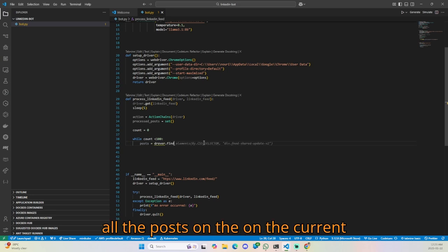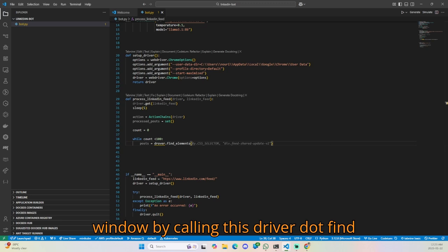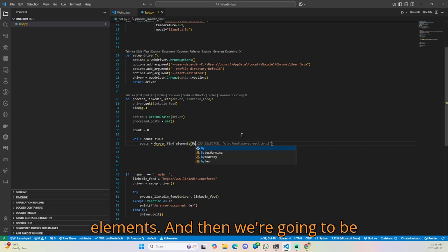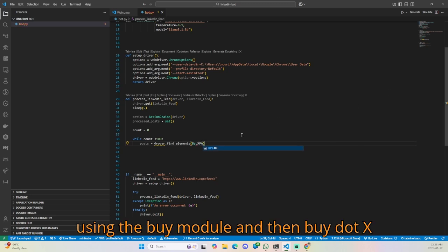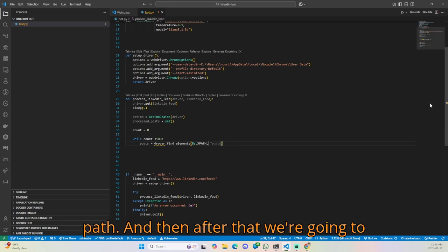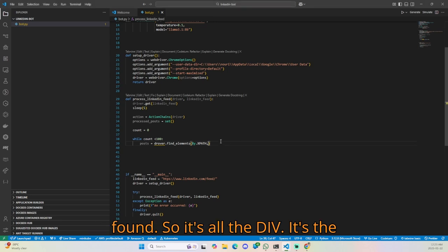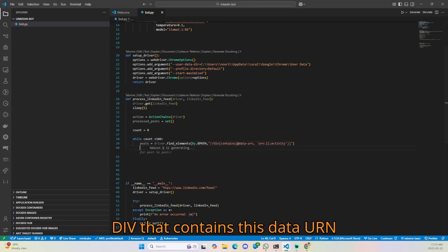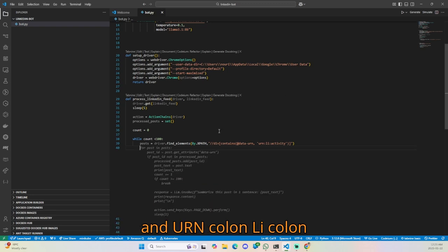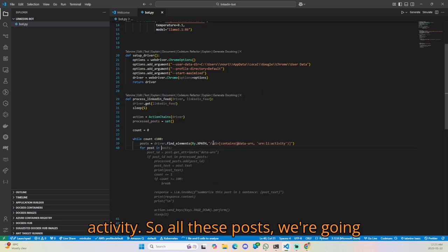So we can get all the posts on the current window by calling driver.findElements, and then using By.xpath, and then passing in the CSS we found. So it's the div that contains this data URN, urn:li:activity.